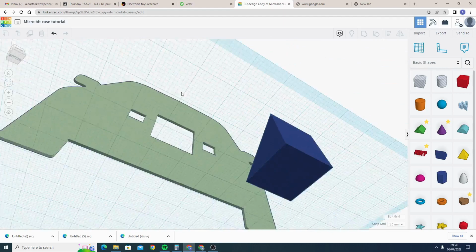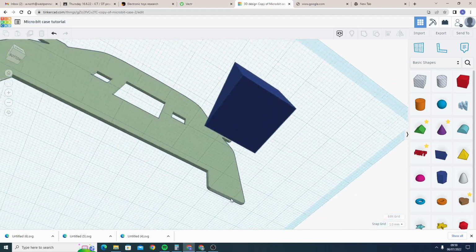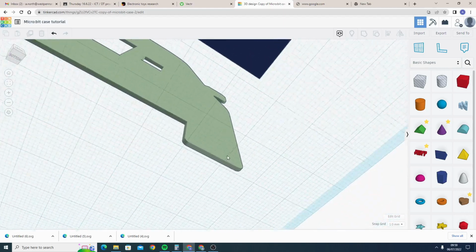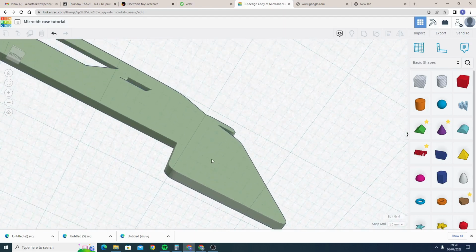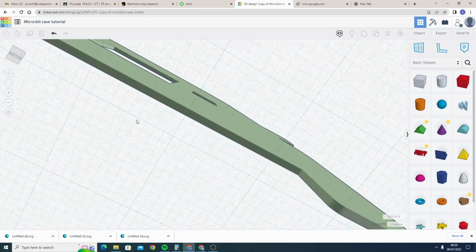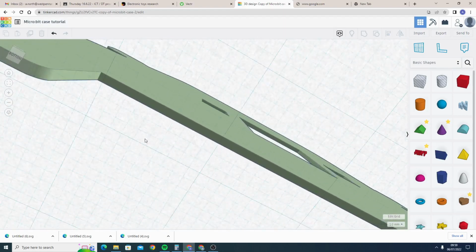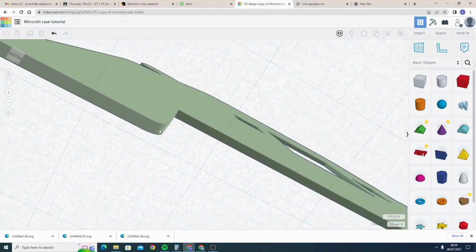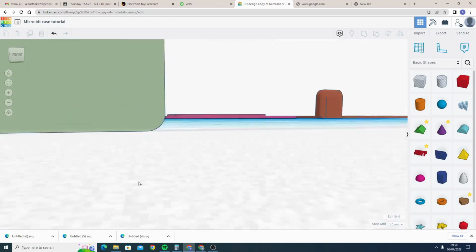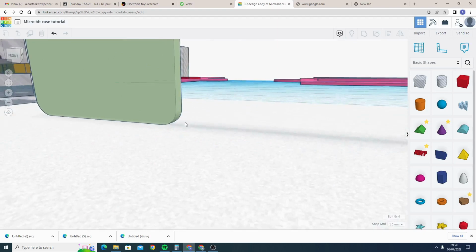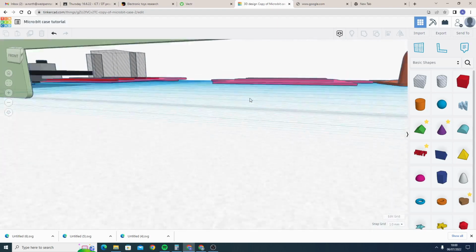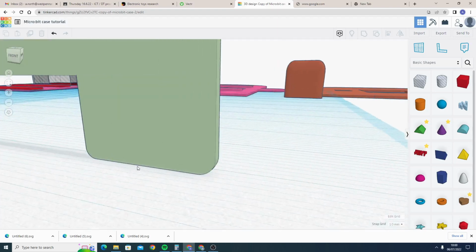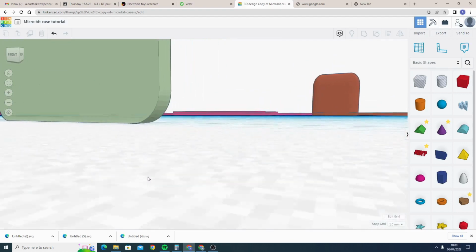Now, which of these is in line? It could be that if one of the legs is at a different height, there could be an issue there. So let's see. That looks like that's in line. Is that in line as well?